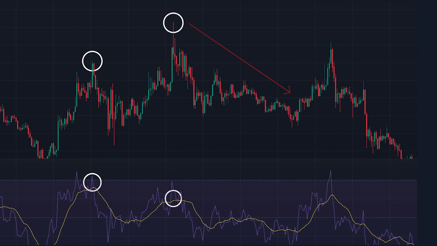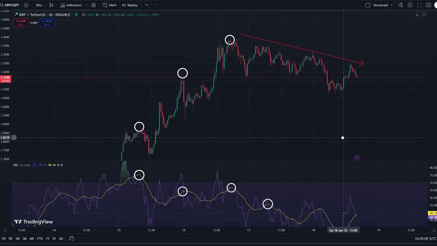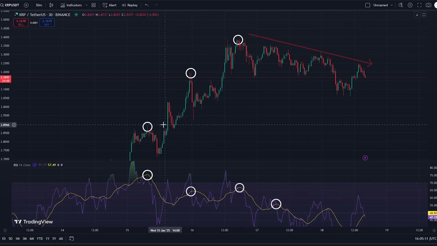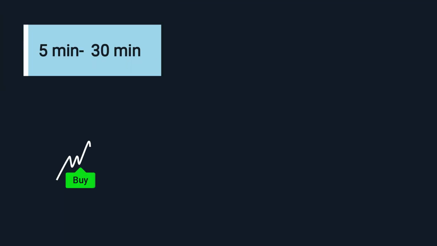Here we are on the BTC chart, and as you can see, a divergence is happening. Bitcoin is creating higher highs, but RSI is creating lower highs, so here a divergence might happen. Second of all, we have 200 EMA filtered Parabolic SAR.